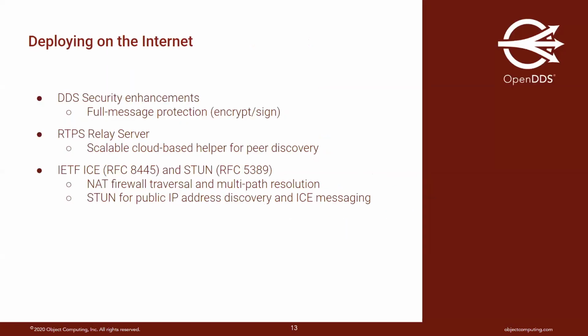Our next group here is all about this idea of deploying DDS-based applications on the internet. Now, you don't have to deploy onto the public internet to really take advantage of these, but it's sort of a unifying theme here, right? So the first of these is DDS security. So until DDS security came along, there was really no chance of kind of directly deploying a DDS application on the internet. It really wouldn't make much sense. But now with DDS security, that is a possibility.